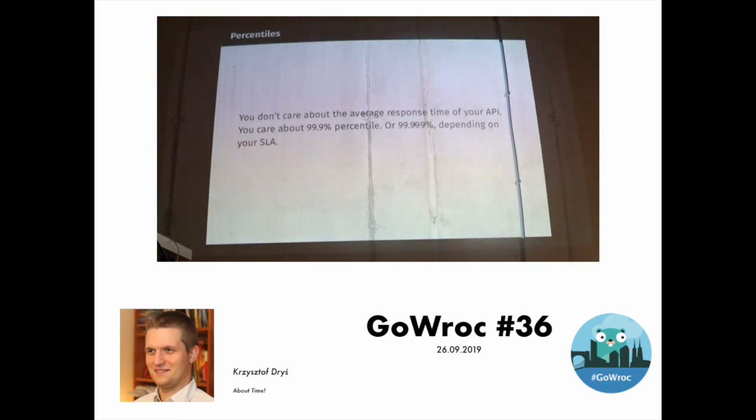The most important idea from here is that when you are creating an API, you don't care about average response time. What you care about is the percentile, and this is a bit the same as giving an SLA for your API. When you sign a contract, you give an SLA that the uptime will be 99.9%. You translate this to a number of days or hours in a year that you should have uptime. In the same way, you should think that you will serve 99.9% of requests in 1 second, or you can give more nines depending on whether you are Google or not, and whether you have budget for it.